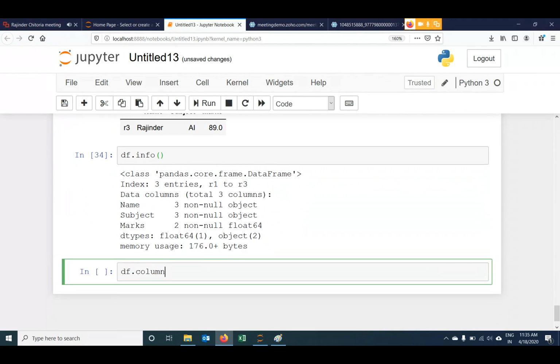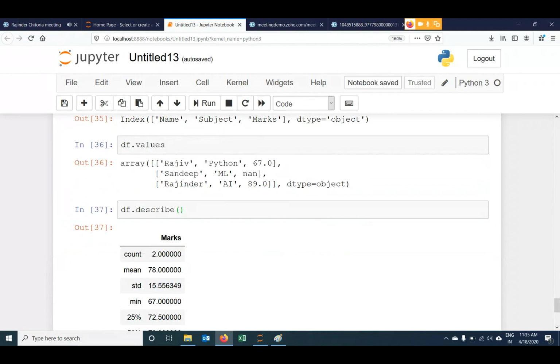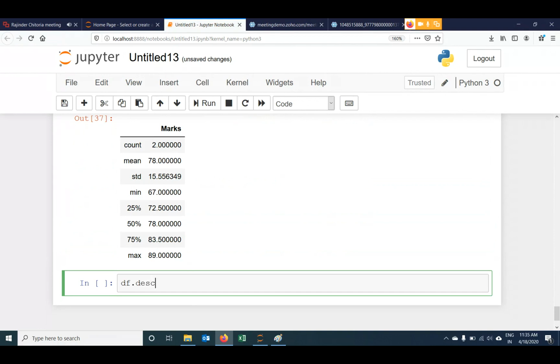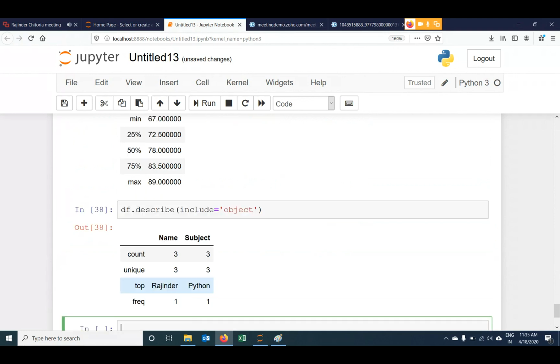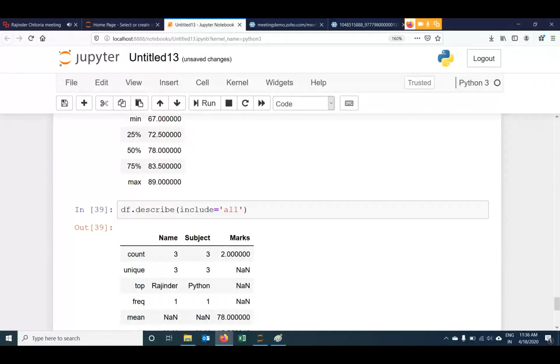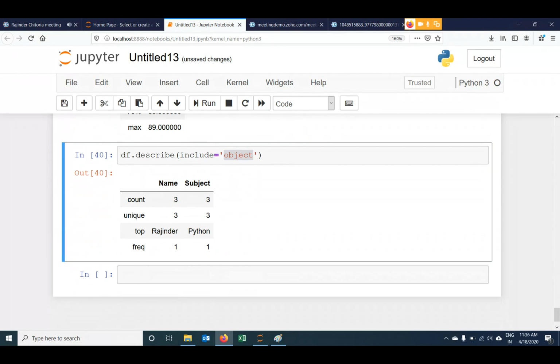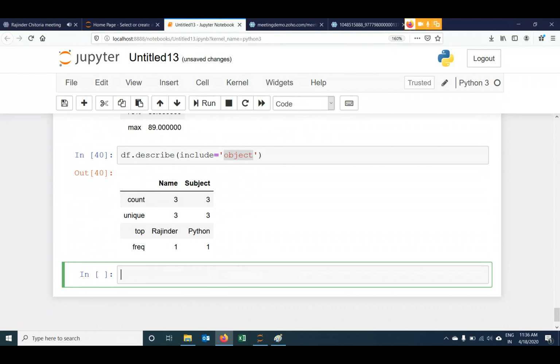Then we have columns. If you want to see the columns or get the values, attributes are there. For descriptions, describe is there. Describe will generally go for the numeric columns. If you want to include the character columns also, you can use describe and specify include as object. If you want both object and numeric, you can give them together, or give all. It'll show both, and wherever the respective values are not available, it shows none. But it's recommended you analyze them separately. Describe normally goes for numeric, and if you have object-based values, then go for the object-based outcomes.